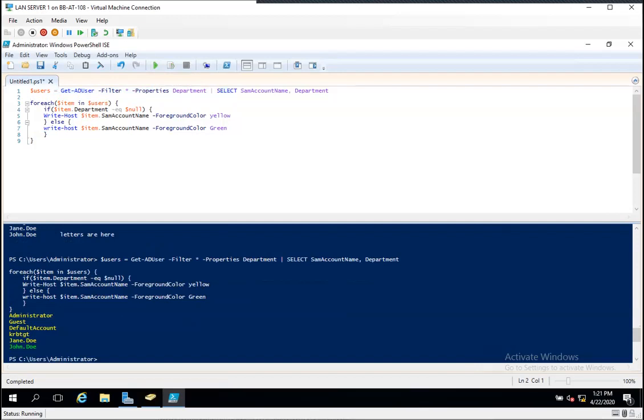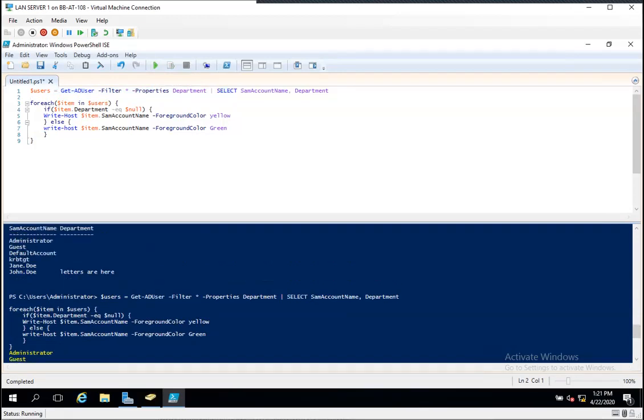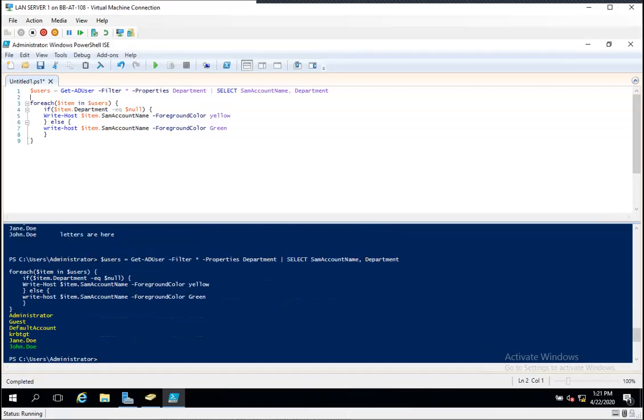I have the users in yellow that before I had no department set, and the one user in green here that had a department set. So I know yellows were the ones that I need to work on. So that's definitely where I need to write my code to make changes. And this green part, I don't need to make any changes if they already have a department set. It didn't say make changes to them, so I can just leave it there or just delete and not have anything in that spot.